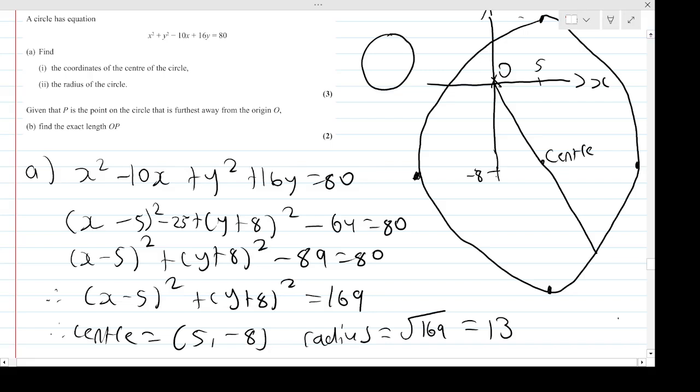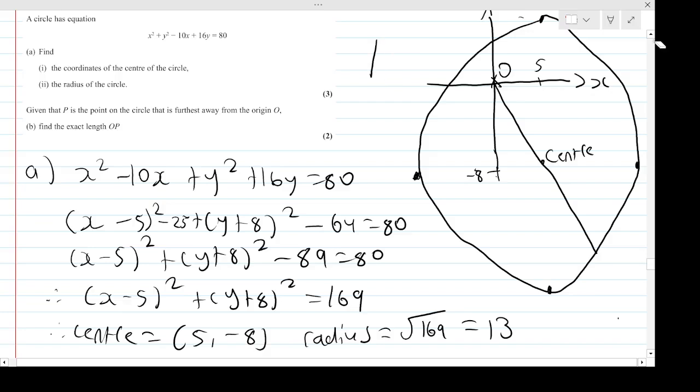remember, a chord is just any line in the circle, say here, or here, or here, or here. Now, what I'm going to do is sketch the circle again. If I have a diameter here, say the centre's here, have this chord here, then have this chord here. The chords are getting larger, but then eventually I have a diameter, which is also a chord. Now the diameter will always be the largest chord in the circle.